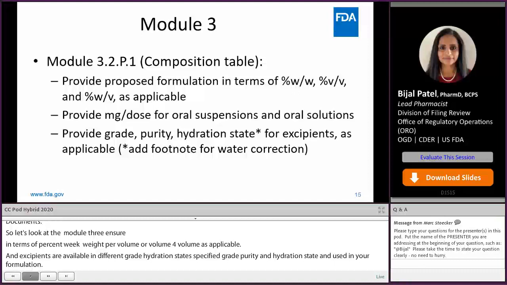Also, for oral powder for suspension, provide milligram per dose on dry powder basis, which is milligram per dose prior to reconstitution. Also, as I mentioned earlier, justify the calculated amount, which is milligram per dose, of the dry powder based on an amount per unit in the IID listing that corresponds to an oral dosage form.